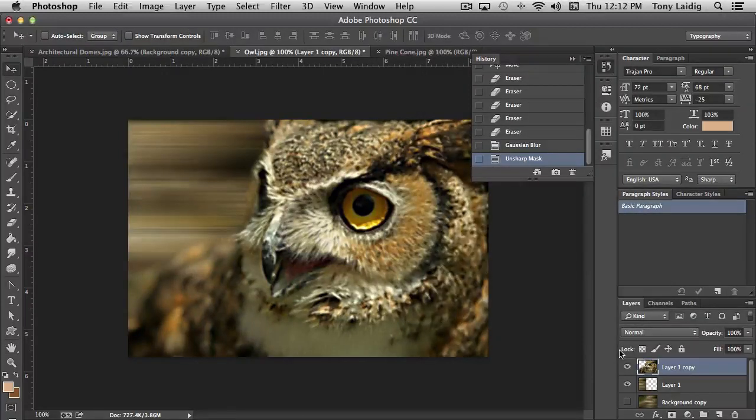But still a pretty decent end result that you can get compared to where we were. But I think in many cases, especially if you're using it on photographs, smart sharpen is usually your better bet.